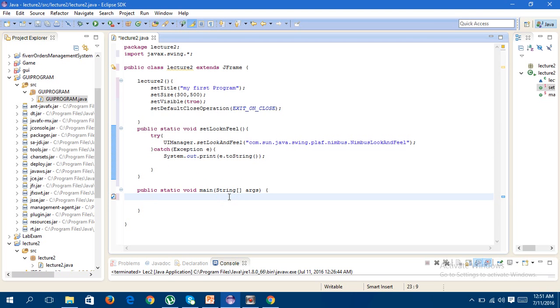Okay, and now we will create an object to call this JFrame in the main method. So lecture 2, new lecture 2.